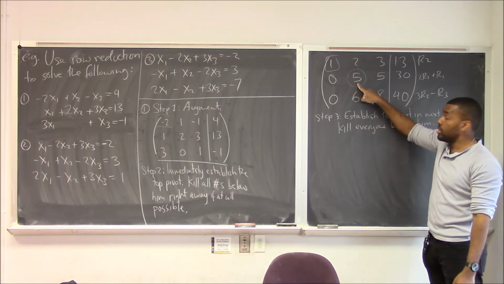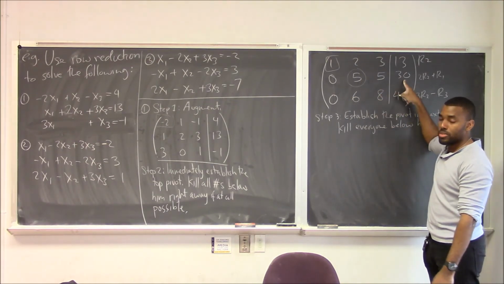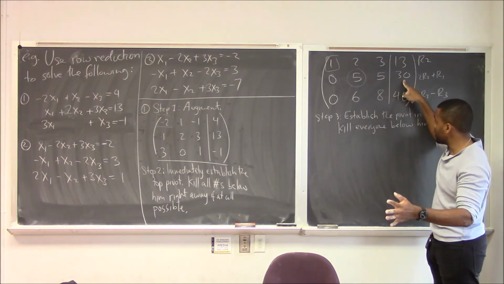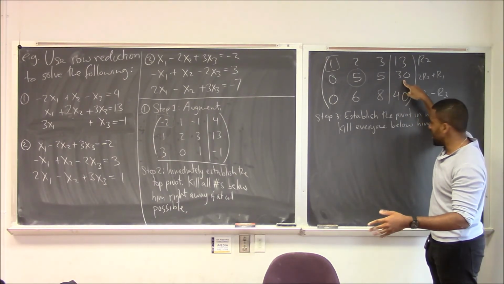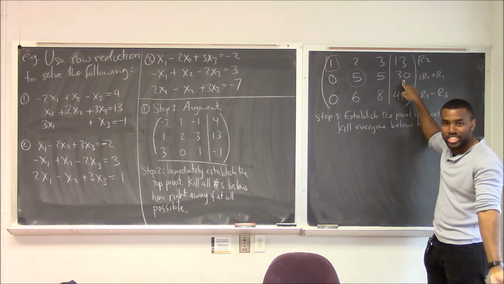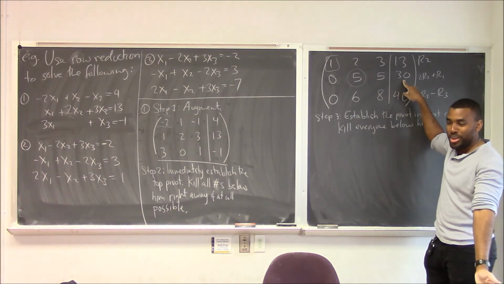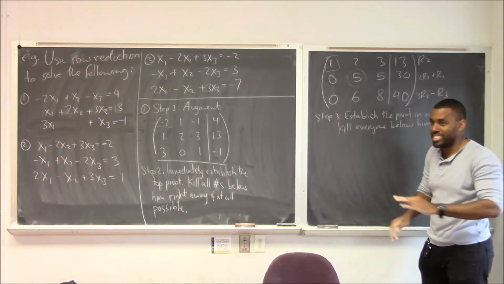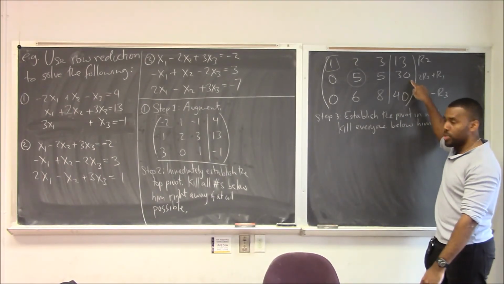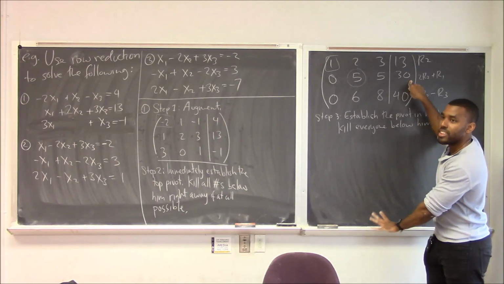Divide by 5. Notice that everyone in that row is divisible by 5. I'll make a comment about fractions later. I could just make it now. You don't want to get fractions too early in the game. You don't want to end up in a situation where you're adding a bunch of fractions. That just makes things harder, right? If you get fractions, wait until the very last step.